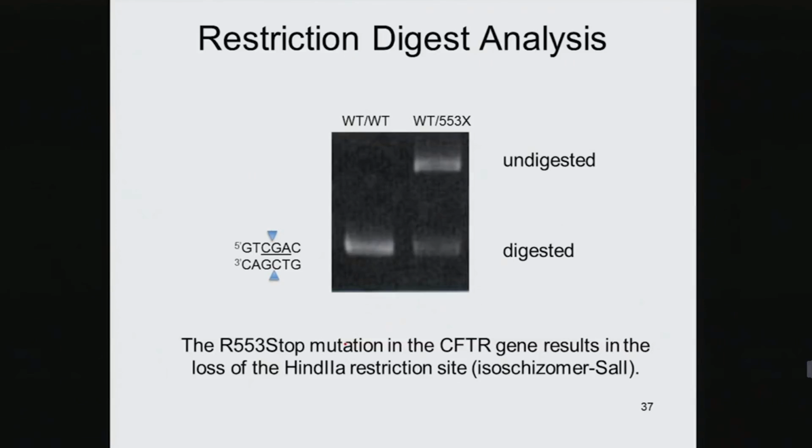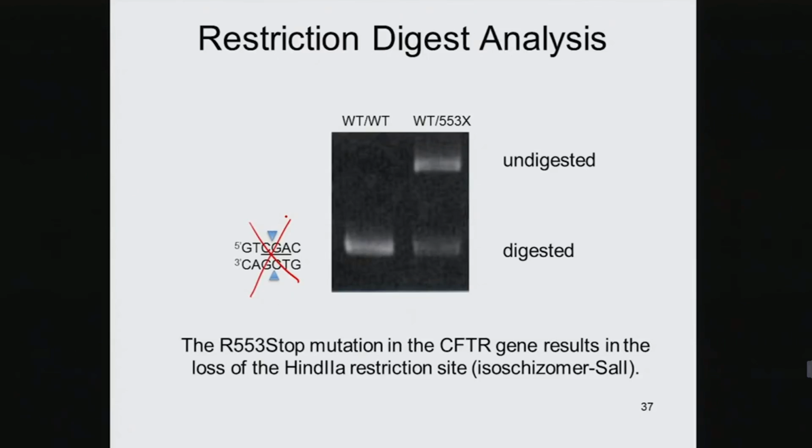Okay? When this amino acid, then its codon is converted to a stop, this site actually disappears. Okay? So if you were to treat somebody, say, who was heterozygous for the mutation, so they had a normal wild-type copy and then, again, a copy of the mutation where the site has disappeared, you would actually get 2 bands. One where the wild-type is being digested, so it's represented here, but for the mutated copy, there would be no digestion. So the band would appear here, very large.